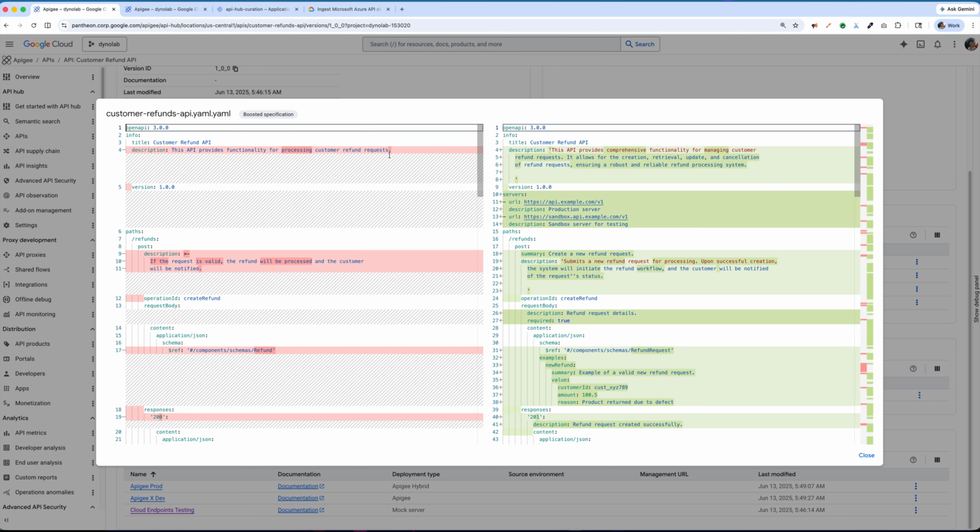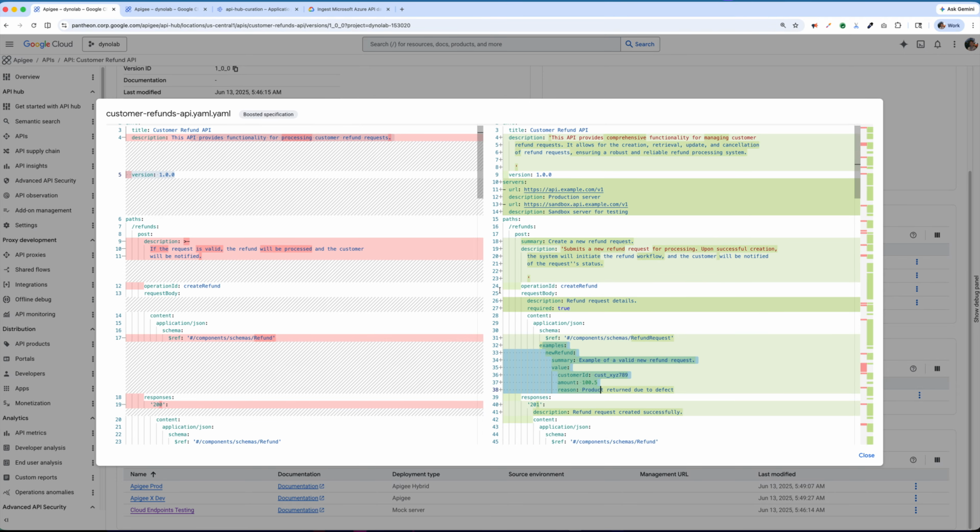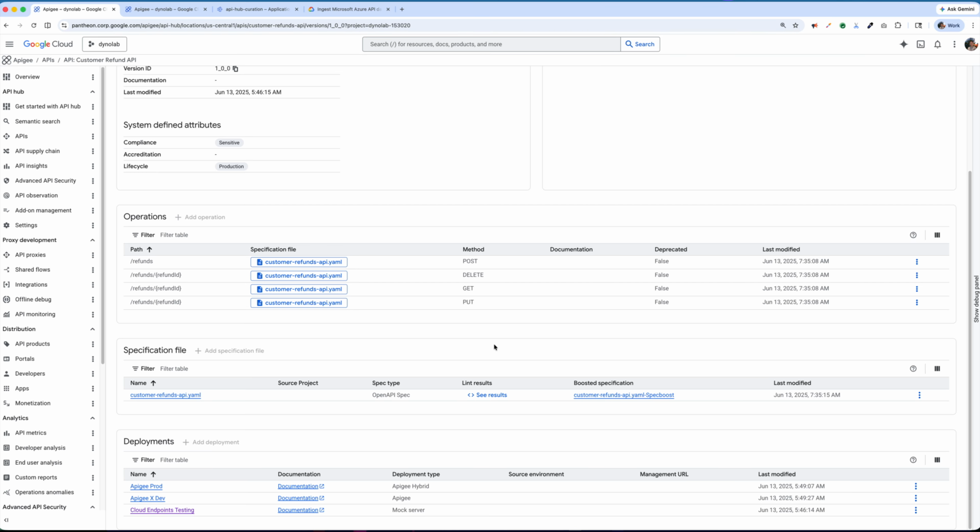This is an example of a suggested description that I should update with the following. It also suggests that I define the server, define a summary over here, as well as examples, so that the OpenAPI spec is not only more readable, but also enables the agentic experience to discover the API more easily.